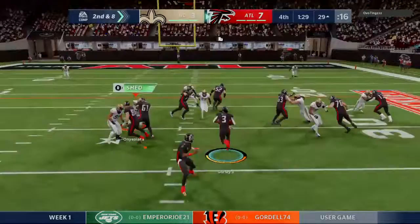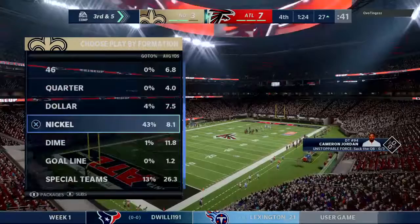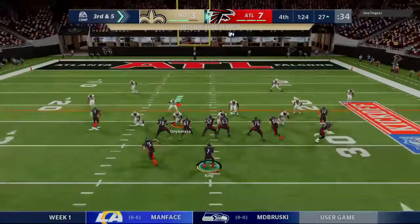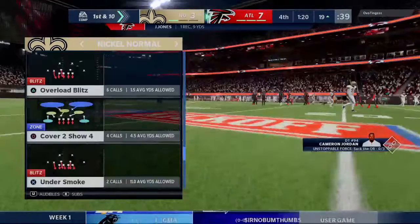They'll try and run some clock here as they keep it on the ground. And he'll get this one down to about the 27. The Saints going to call the first of their timeouts as they'll talk it over here before what will be an important third down. The shotgun. He'll look to throw. It's caught. Jones. Now we'll get a quick timeout called by New Orleans, number 2. And they'll be disappointed to have to burn one there after giving up the first down.